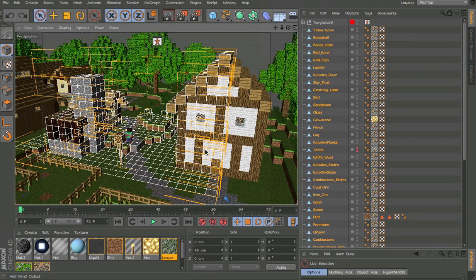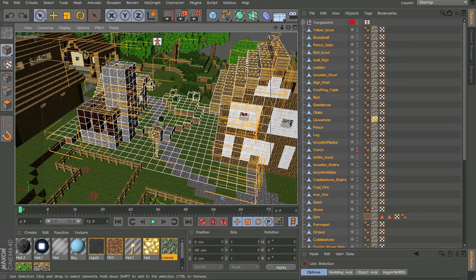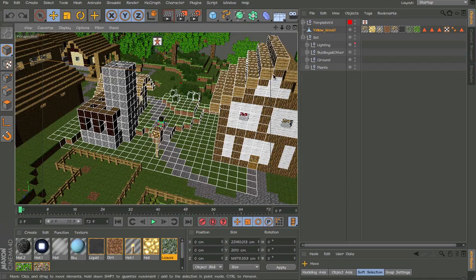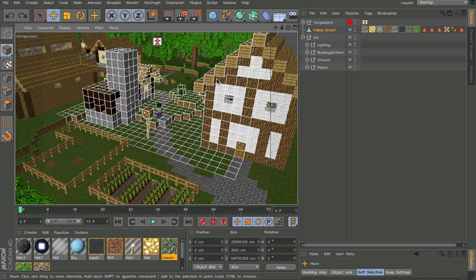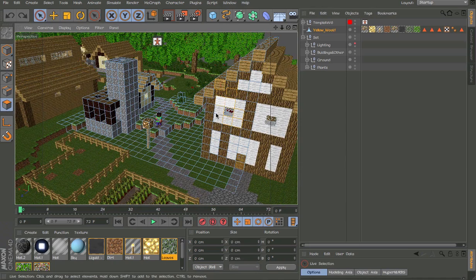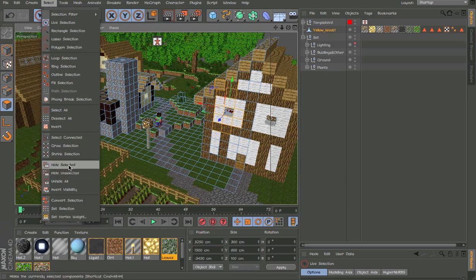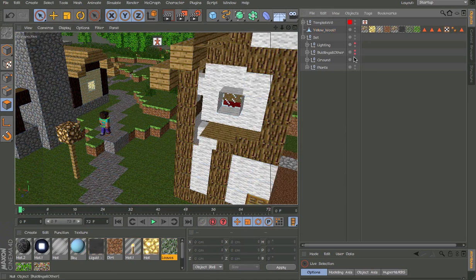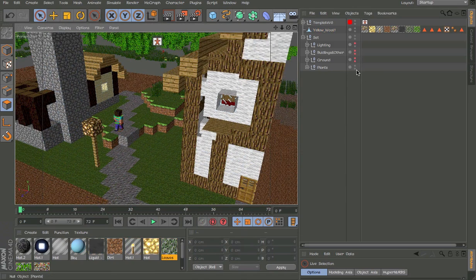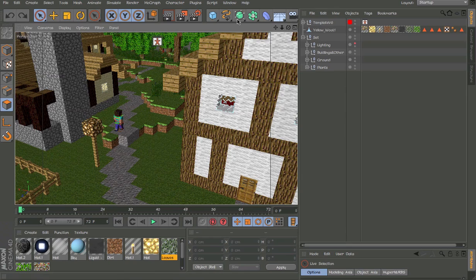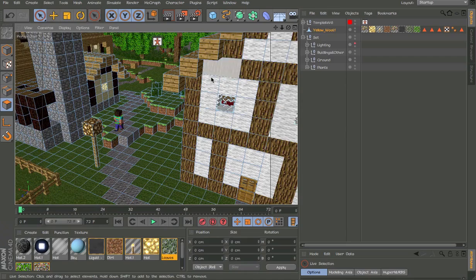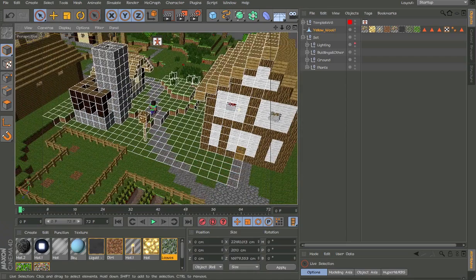Okay, so now we have just that bit selected, and now we can right click and connect plus delete, and now we have just one object. But say you can have them separated if you like, or you can just go into polygon select, split it again, or you can select hide selected and it hides those polygons. And you can undo that by select and hide all, and now it comes back. And yeah, now we have just that.